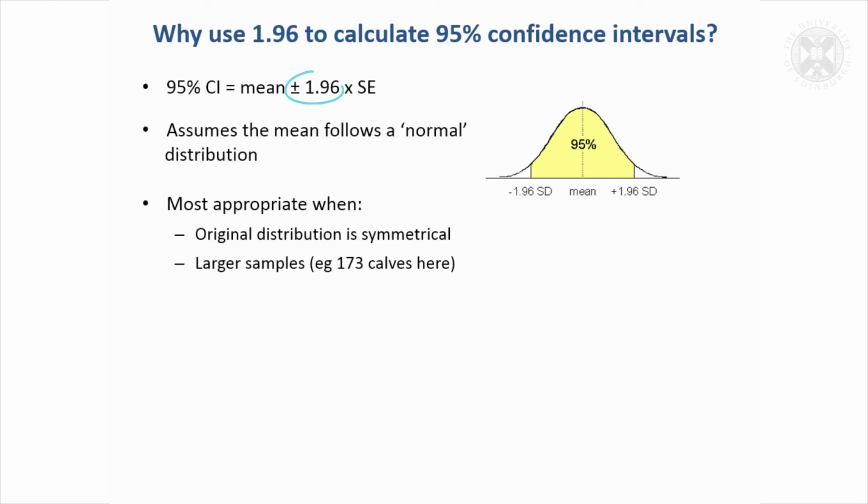The 1.96 comes in because it defines the area within which 95% of the data are expected to lie. If you look at that area there, that's 95% of the total area under the curve, and the bits in either tail are going to sum up to 5%. What might happen if you take your new sample is you might have a value out here, but it's very unlikely. So most of the values are assumed to be within this interval, which is the 95% confidence interval. So it's quite a nice way to summarise the accuracy of your mean.